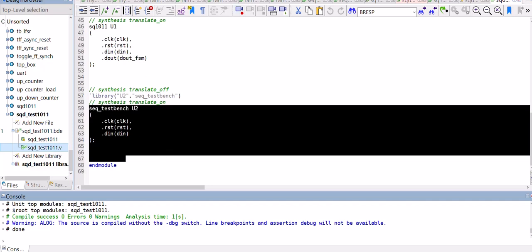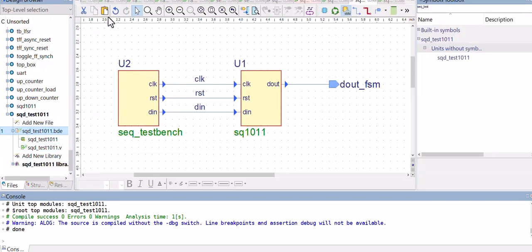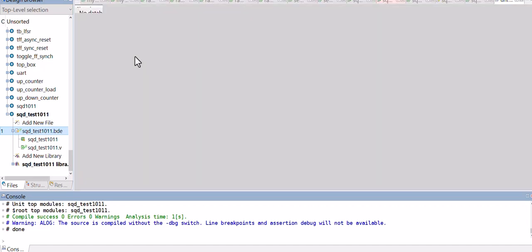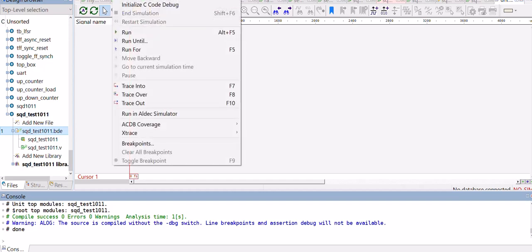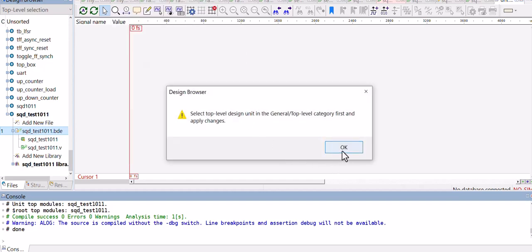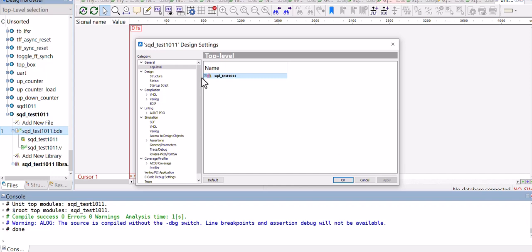For the simulation purpose, you just create one waveform file and then start or initialize the simulation. You have to select the top of this simulation. It is a test, this one.